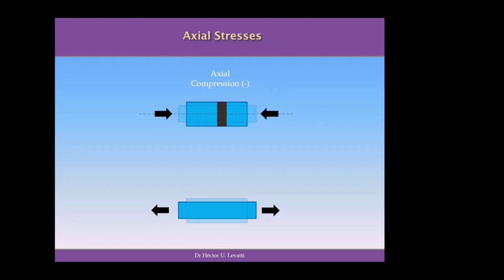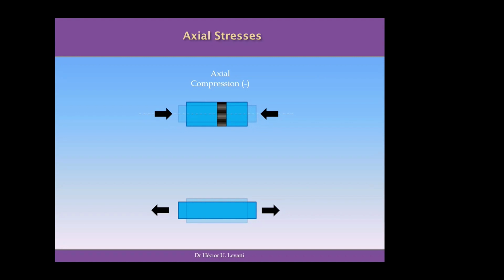But because we are talking about stresses here, the forces in kilonewtons that I mentioned before have to be transformed into a quantity expressed in units of stress. So if we consider the area of the cross section of this structural element, and the forces acting on the element in the directions shown on the screen, these stresses will be expressed, for example, in newtons per square millimeter, or kilonewtons per square meter, or pascals, or bars, or whatever unit you want to use for stresses.